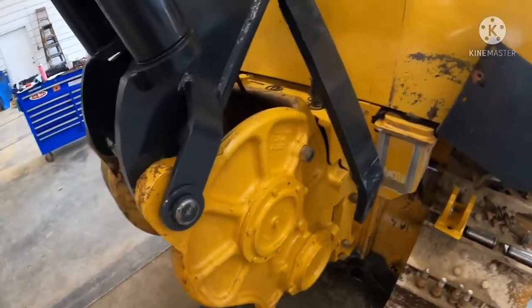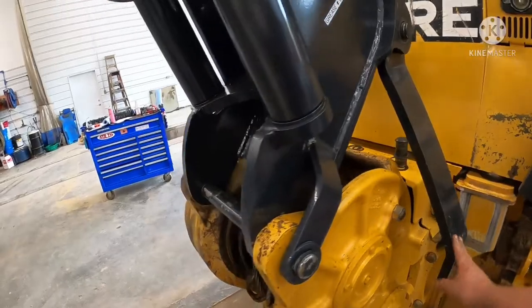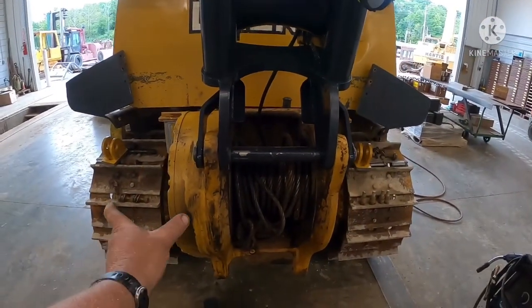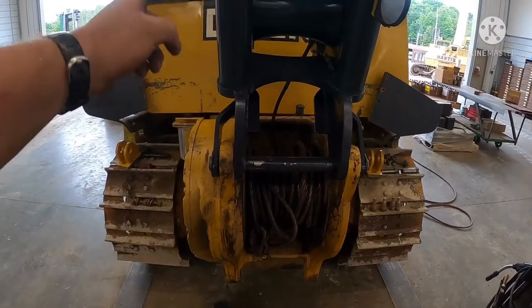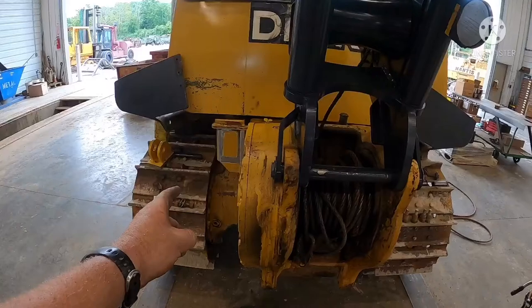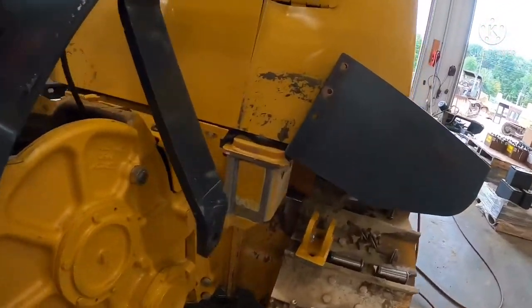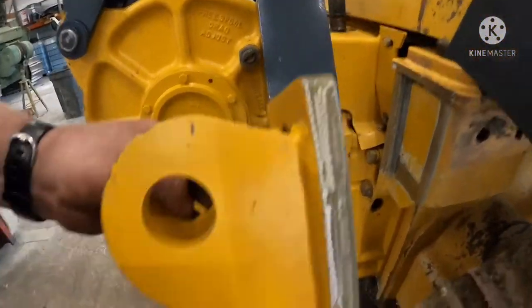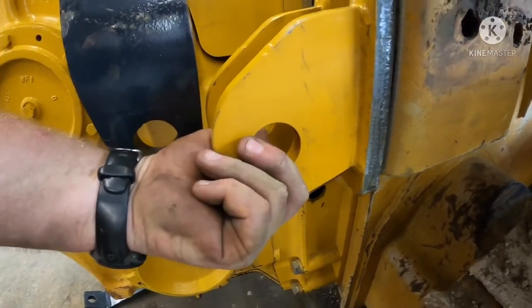So these come with two different length arms. Your shorter arm is going to be on the right side. If you look at this winch, it's kind of offset, it's a little wider over here, so the way this log arch sits on, your longer arm is going to be over on this side, and your shorter arm is going to be over here. And these brackets, they're kind of offset too. They go up like this. It's kind of the holes down there.